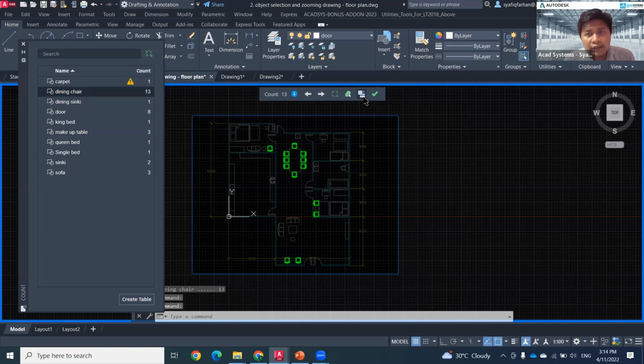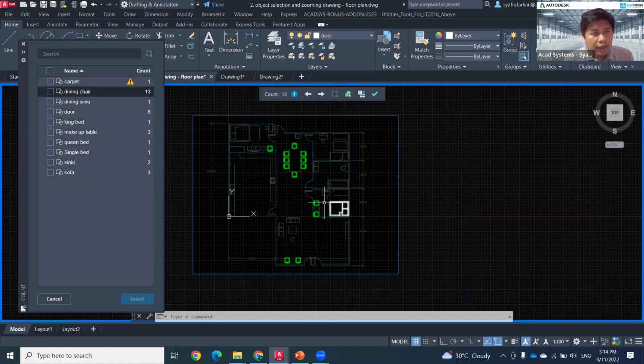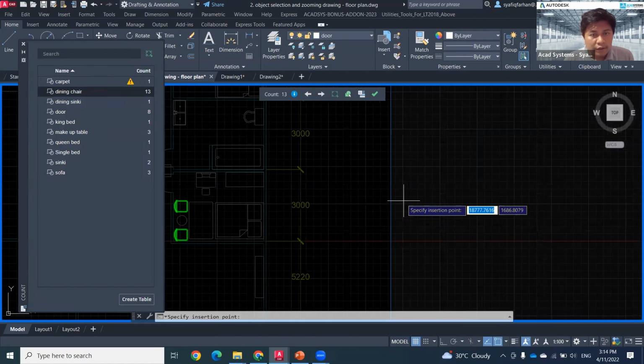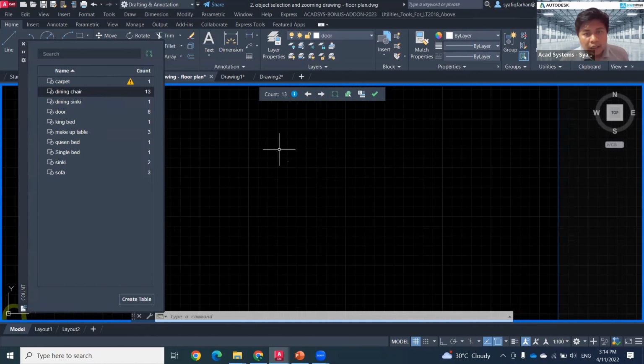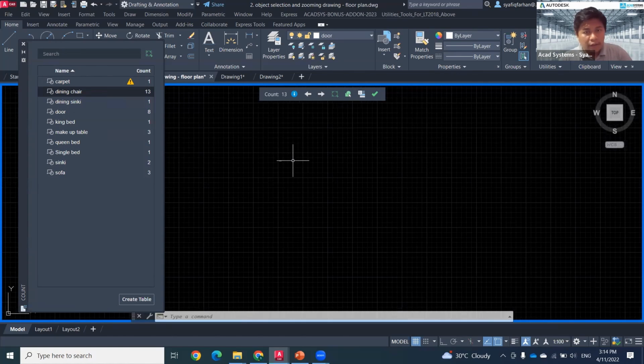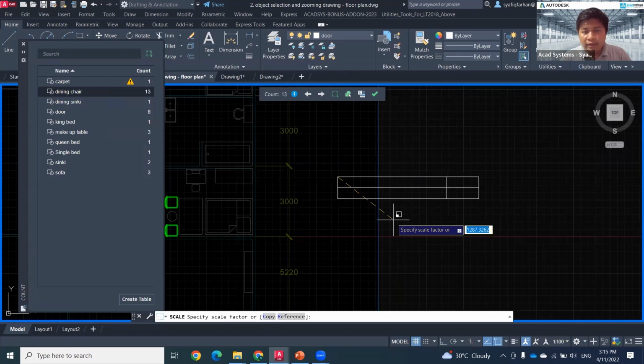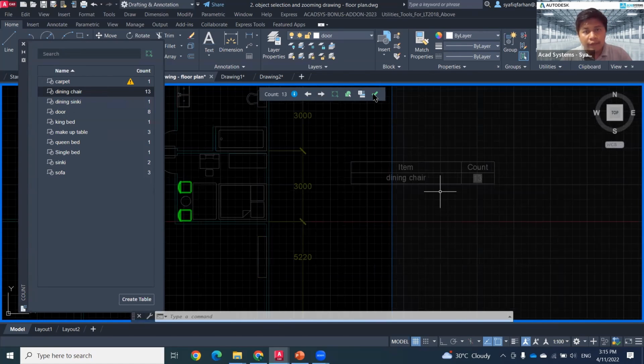Then we can directly make it as a table by clicking on this button, create table. Tick create table, insert point. That's why the table style is very important.